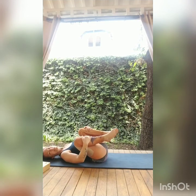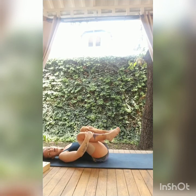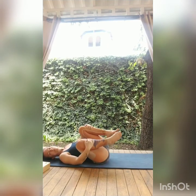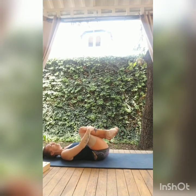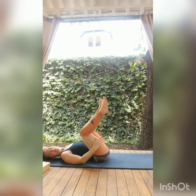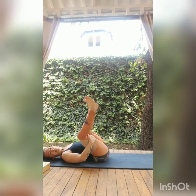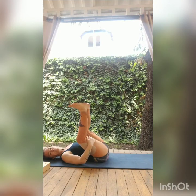You can hold each shin with a hand. Kind of rock side to side, feeling your low back on the earth. And then bring your hands to the back of your thighs. And lift your feet up towards the sky. So your feet are holding the ceiling up.